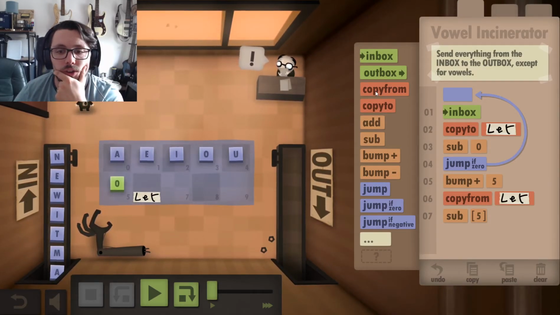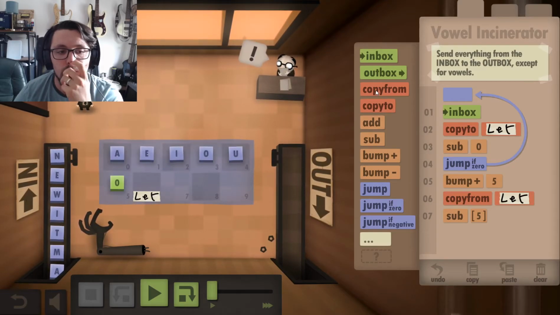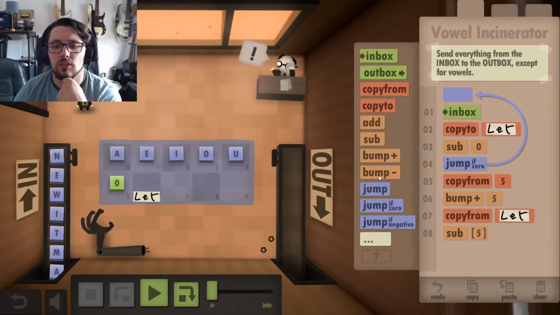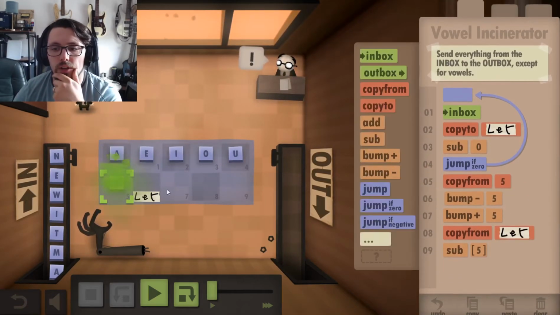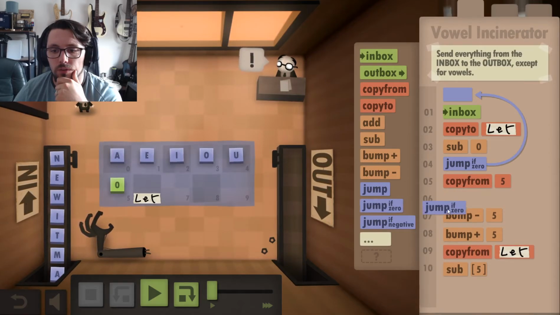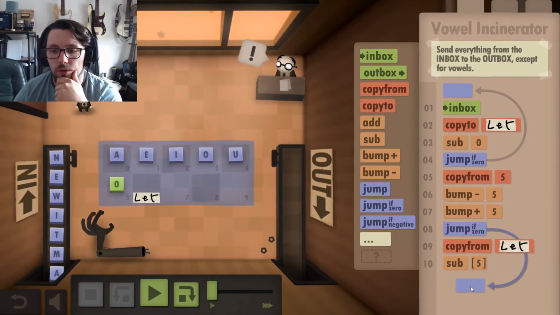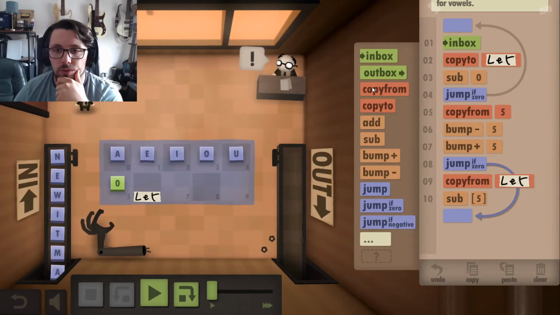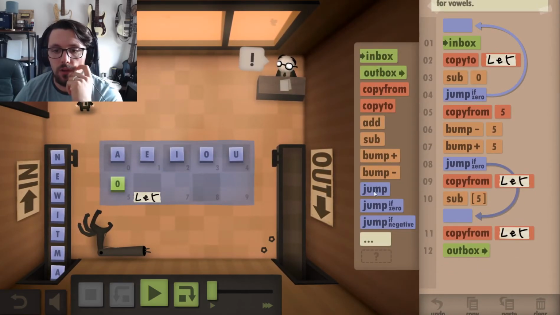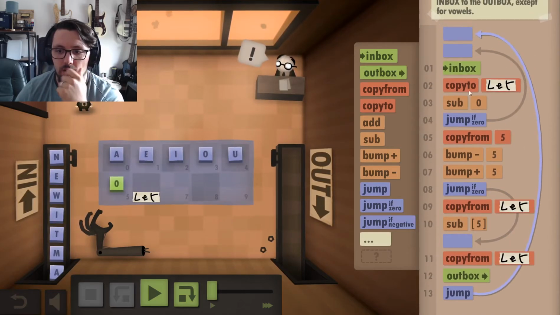So if I copy from there minus there, if that is equal to 0, I want to jump out and I want to copy from there, outbox it because that's okay, and then go back to the start.